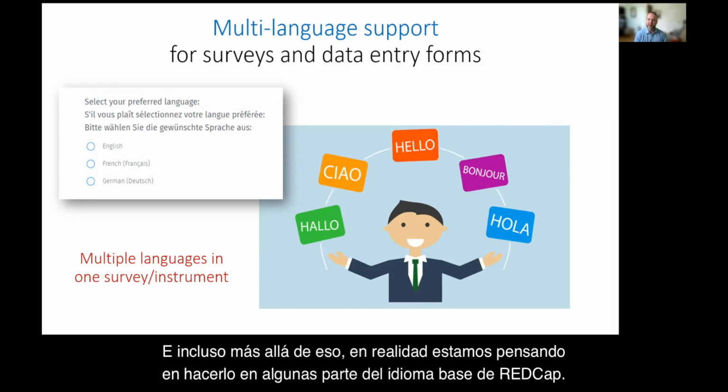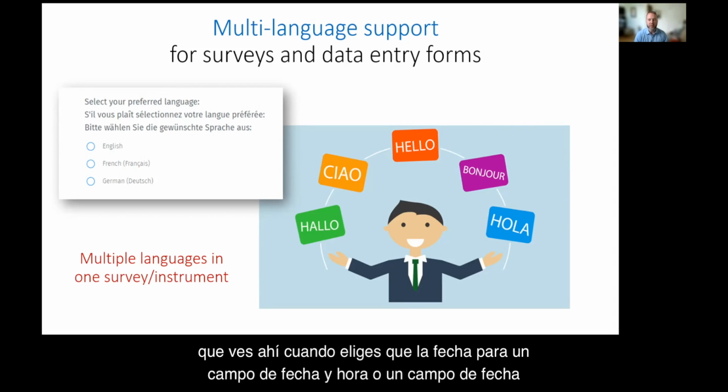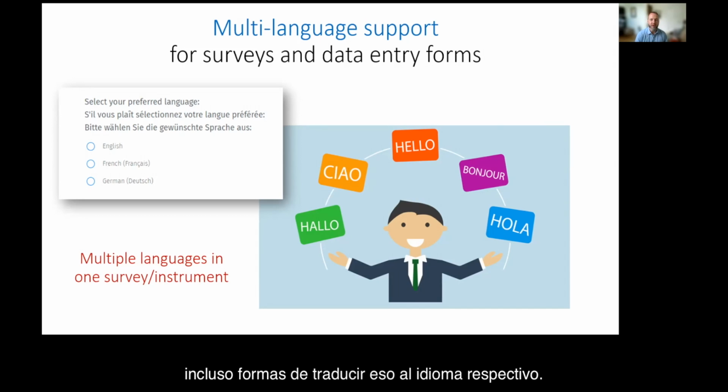And even further than that, we are actually thinking of making it where some of the stock language in REDCap, like the little pop-up date picker widget that you see when you're choosing a date for a date time field or a date field, even ways of translating that into the respective language, and also some of the field validation errors.